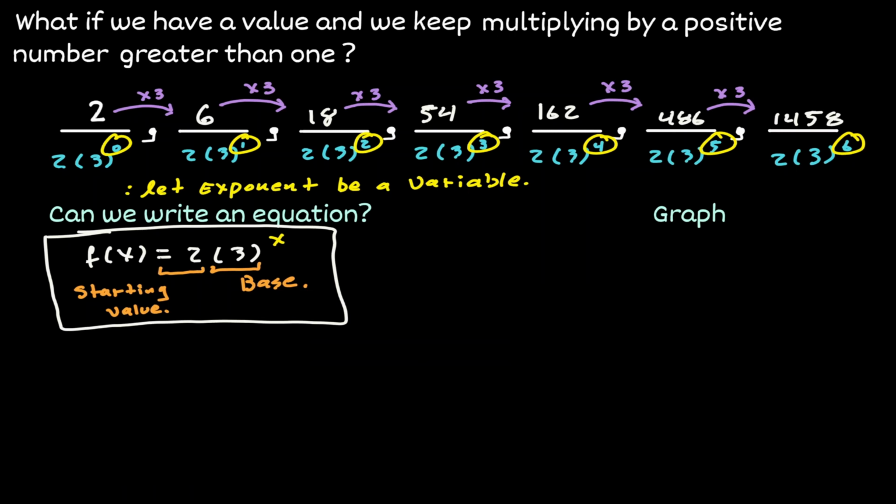So if we want to identify if we have an exponential growth function, the only thing that we need to look at is what is the value of my base? Because if that value is greater than 1, we will always have an exponential growth function. Now let's take a look at the graph of this exponential growth function.